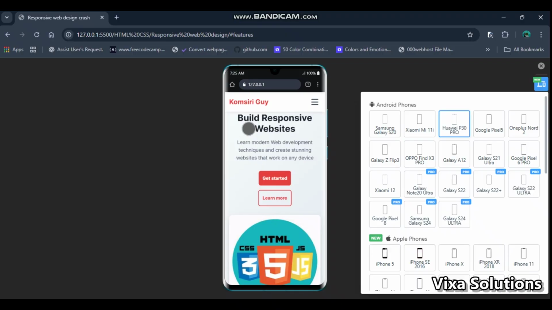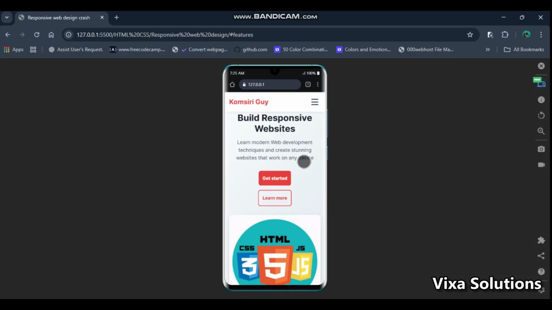We have covered responsive web design from fundamentals to building a complete landing page with you guys. I hope you have learned a lot from this video. Now let's recap everything that you have learned. First, I showed you the viewport meta tag and responsive units: rem and em, percentages, viewport width and height.